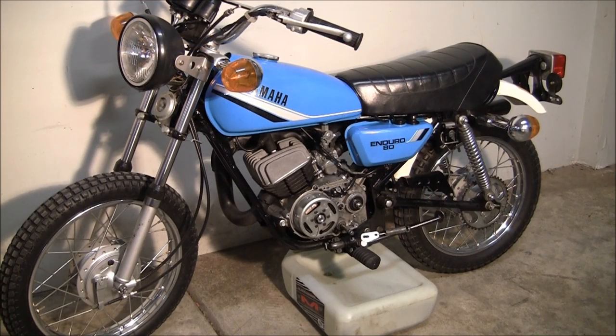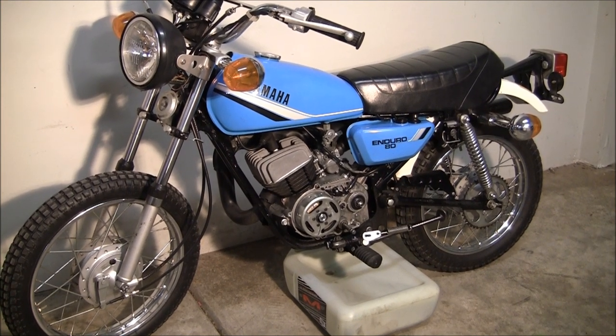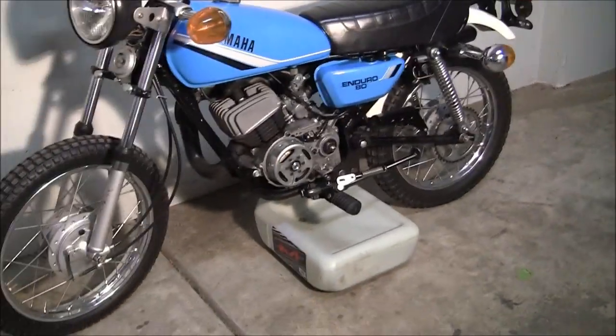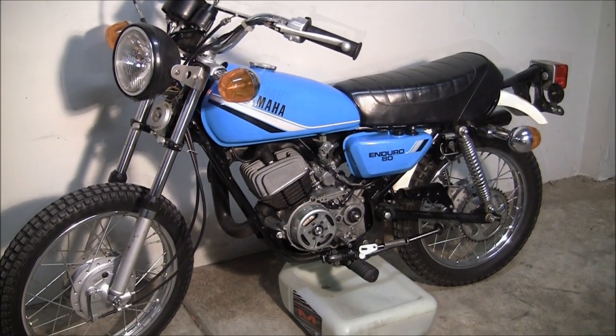It's Sunday, September 30th, and we finally got a DT-80 video going. We did get the parts in from Rocky Mountain, so we're going to go ahead and change the oil — we'll make this the oil changing video. We're going to drain it, then we'll go make a separate video of some of the repairs, and then we'll come back and finish this video off with putting the oil back in. Real quick, I'm going to show you how to do this — it's going to be pretty simple. We've got a bolt right there; that's the drain plug. It is an 18 millimeter, so we're going to go ahead and loosen that up right now, and then we'll come back and show it draining in this little bucket, so stay tuned.